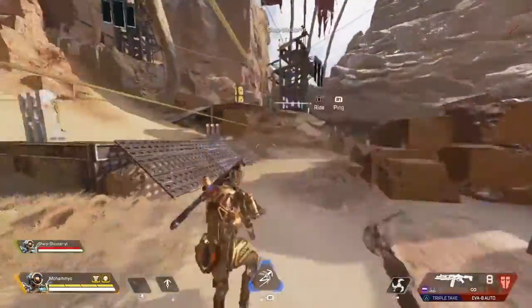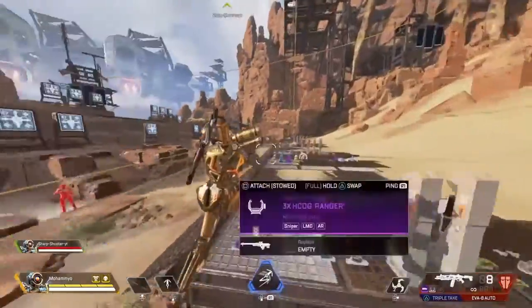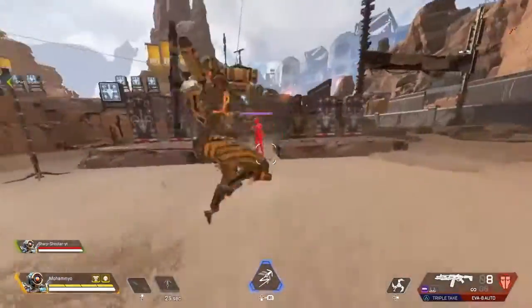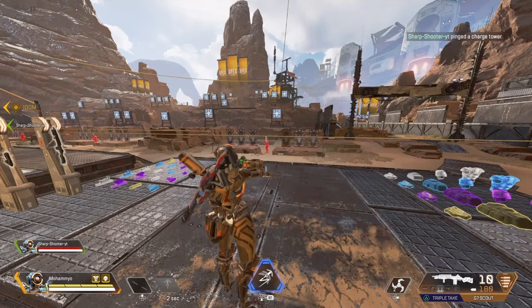Now, this gun has always been an on and off gun. I've never really been the biggest fan of it, but I do realize that this gun is very, very good in close quarters combat. Now, next up, we have the G7 Scout.